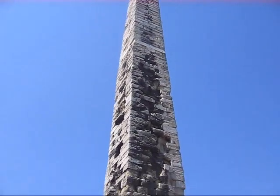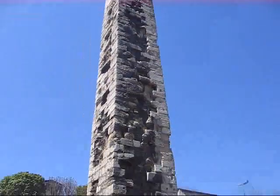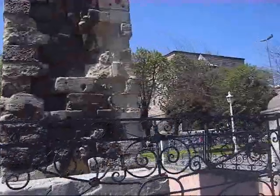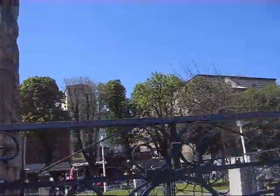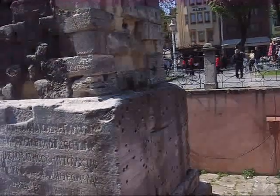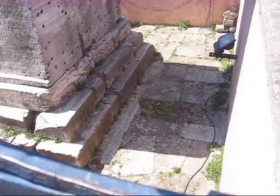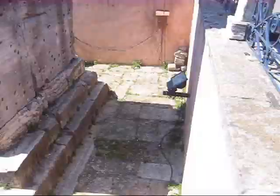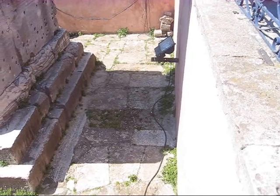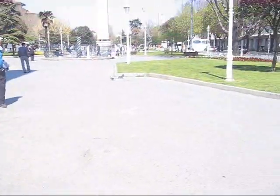Now this is the Column of Constantine, and it used to have a bronze pine cone at the top until an earthquake knocked that off. Then not only did it suffer through that, but I don't know if you see the holes up on it. Look at it on this side. See all those holes along the side? That was all bronze that was bolted to the obelisk that was taken in the 4th century AD. The interesting thing about this obelisk is that the stones you see on there, that's the original base of the Hippodrome. That's how far down the Hippodrome was, and then over the years it built up to this level.